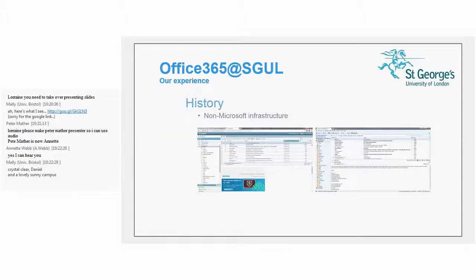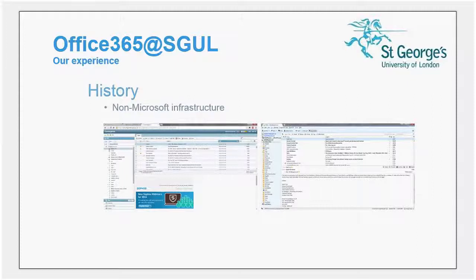A little bit of history: St George's historically ran most of its mail and calendaring services on non-Microsoft infrastructure. Way back in 1998, a collaboration platform from the Sun-Netscape Alliance software portfolio was installed, utilising LDAP messaging and calendaring from their software suite, deployed on Sun Microsystems hardware. Over the following years the product was renamed various times, underwent multiple architecture changes and ownership changes, and is now owned by Oracle Software — called Oracle Communications Unified Communications Suite. End user clients were typically Thunderbird or its own webmail, currently called Convergence.